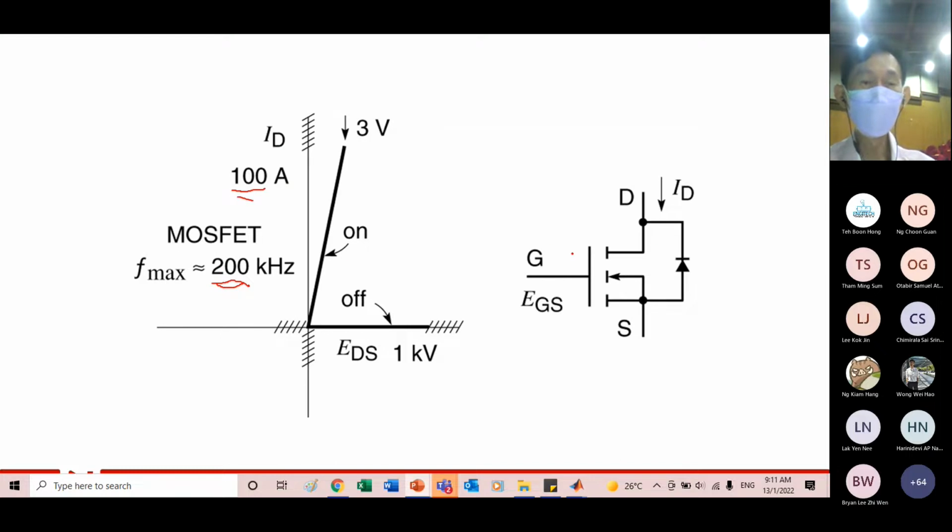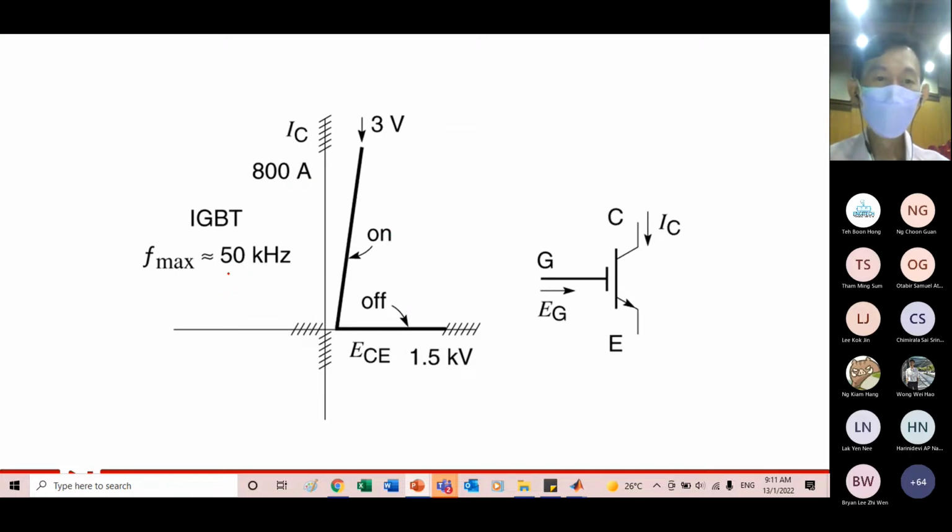Now when you combine both together, it will have a higher frequency than the BJT but still lower than the MOSFET, so in between, and it will have very much higher current handling capacity.